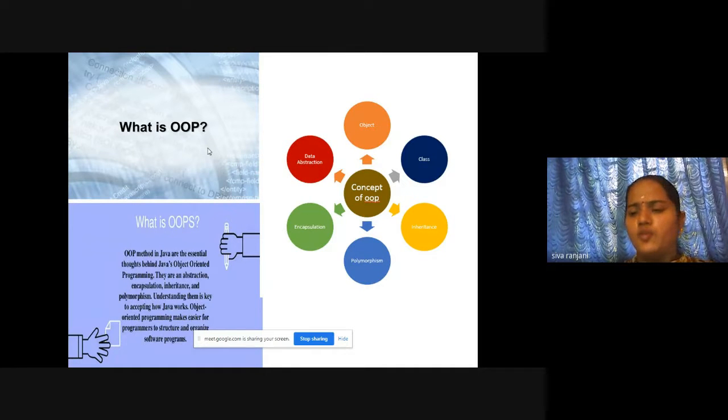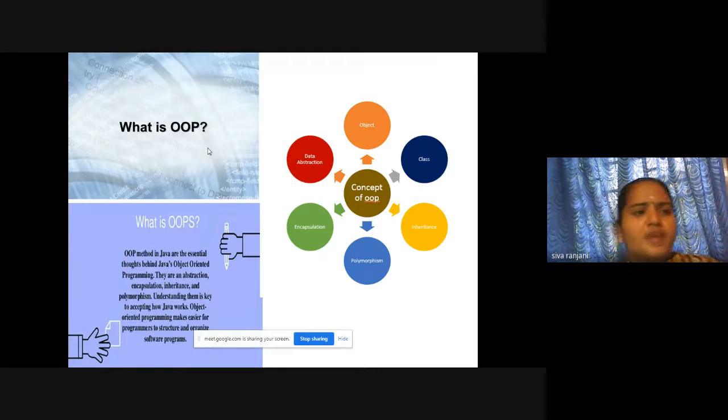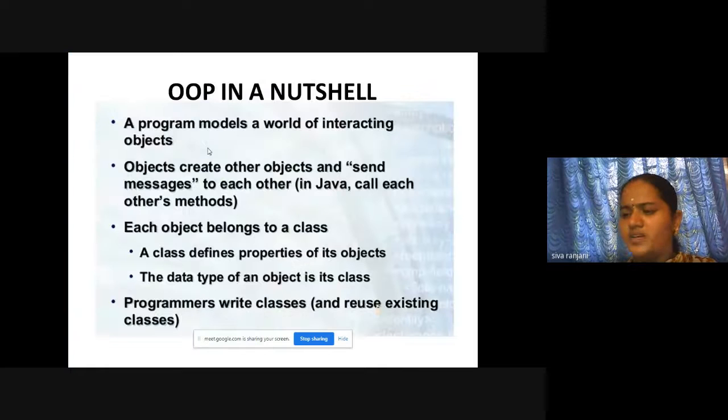So generally, when moving on to the OOP concept, what is OOP? I think you know very well. Object-oriented programming mainly deals with the basic structure of class and objects. The programming model mainly works upon the objects. So the words object and class are going to rule the world of object-oriented programming. Whatever things you want to include into the variables or methods will be accessed only using this object. So before going deep into this, you must know what is an object and what is a class.